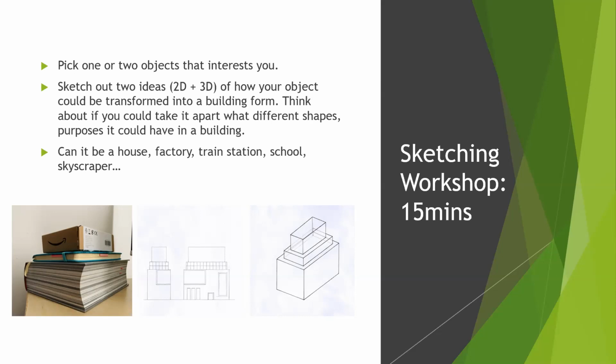So at the moment, just to remind you, we are drawing the isometric drawings of your object. For those of you that have a squared object, this is going to be a lot easier than those of you that have got a rounded object. An isometric drawing is effectively the third picture at the bottom of Precious's screen, which is the three blocks stacked on top of one another. It's a drawing where we can see three facades of the object. So we can see the top and the two sides.